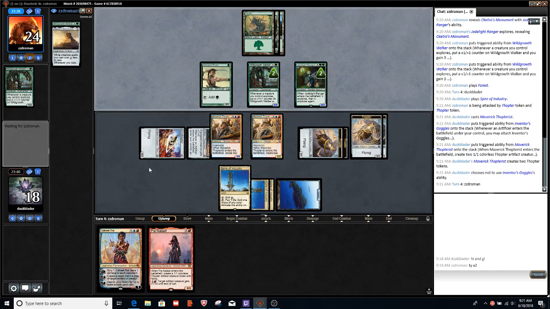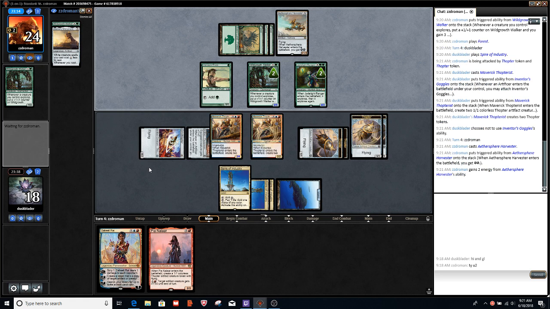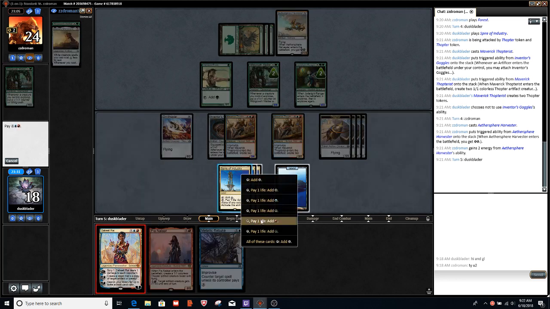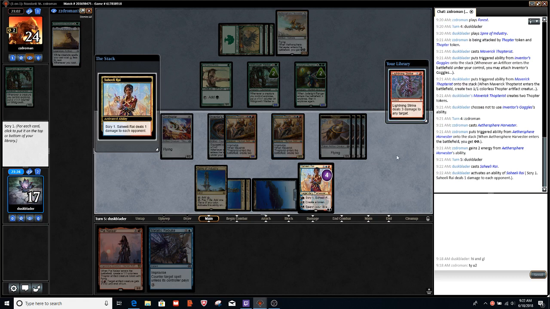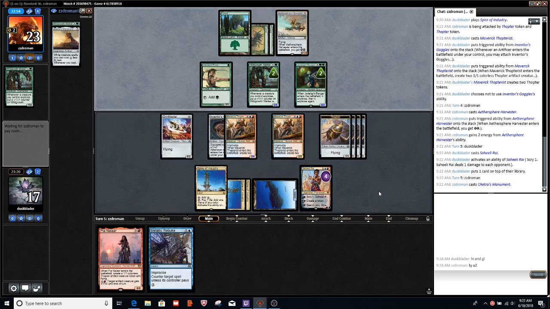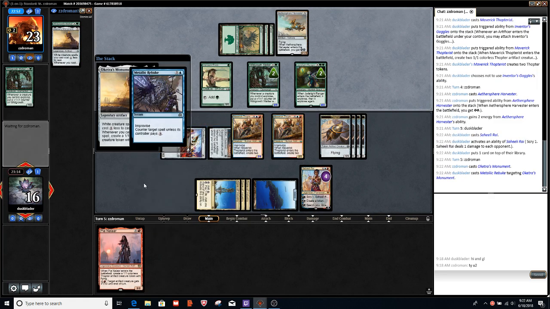I mean, we're certainly going wide, but we definitely need to... It's always fun how Aethersphere Harvester stops our flying party. Just when we were having so much fun. Excuse me. Metallic Rebuke, you're always a little late to the party, friend. I think we're probably interested in Lightning Strike. Let's go ahead and pass to our opponent here. Probably not interested in the Karn's Monument coming down.